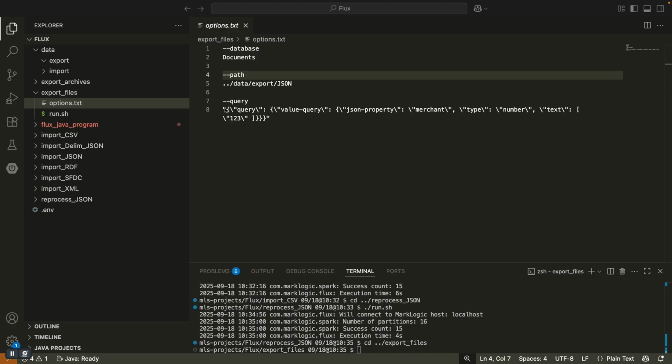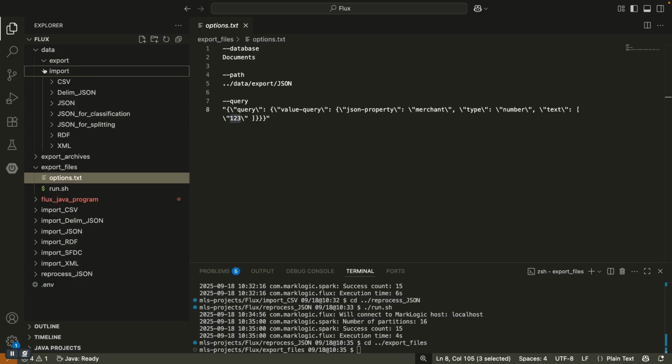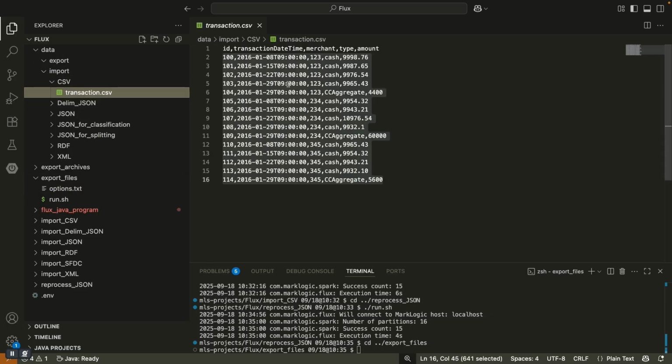And then this is the query that we're going to use to select the documents that are going to be extracted. It's essentially saying any document where the merchant value is 1, 2, 3. Remember that this information came from the CSV file. So we have the merchant number here, 1, 2, 3, 1, 2, 3. You've got some that are 2, 3, 4, some that are 3, 4, 5.